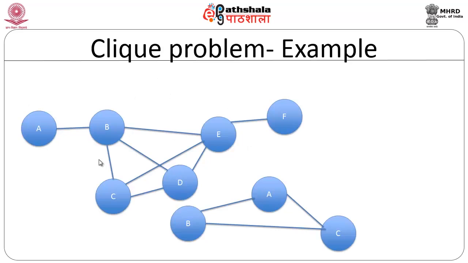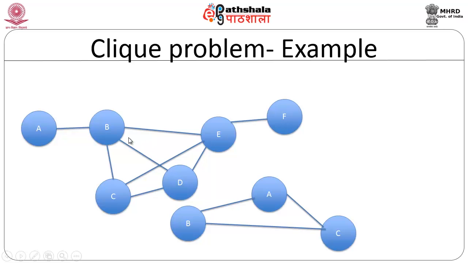We can take some examples of a clique. You can take the triangle. A triangle is a clique, where you can see that a node is connected to all other nodes. So, a triangle will qualify as a clique. In other words, you can say that a triangle is a clique of size 3.